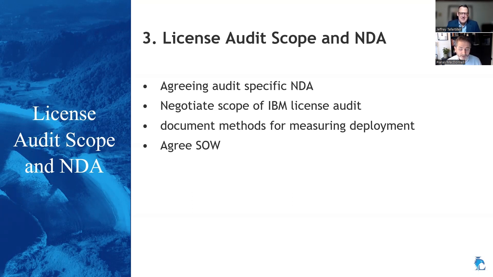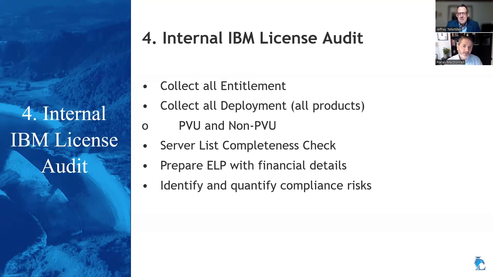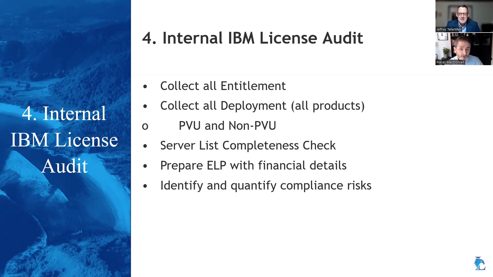This is all happening in parallel with the next phases. We will then, internally, do a license audit. What I'm recommending very much here is that you simulate the audit results before you hand them over to the auditor. This means collecting all of your entitlement and all of your deployment, both for PVU and non-PVU products, checking whether you have all the servers and entitlement you might need, and then updating and preparing a license position. This gives you a sense of where the problems might be, and gets you closer and closer to understanding how serious the financial situation might be. You also get a chance to identify quick wins to reduce or eliminate risks. Internal audit — again, strongly advised that you get third-party support here. Get a consulting company who has done this, who might even have ex-auditors on their team. Having this visibility before you hand it over is invaluable.